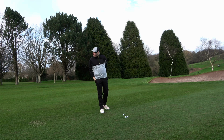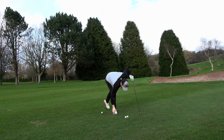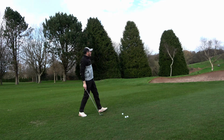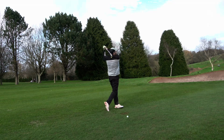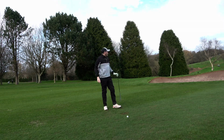It's a fully forged face as well, which is good, so it should give some added feel when you're hitting it. They do feel quite soft, which is nice. They're not clicky. You do find some of these clubs that are built this way actually are. Okay, that's pretty good. It's high. Go a little. So that'll be interesting.